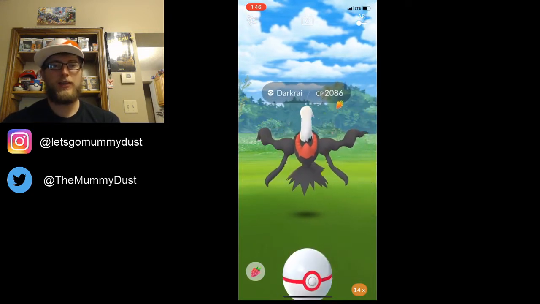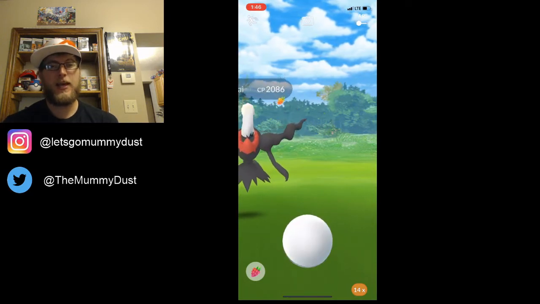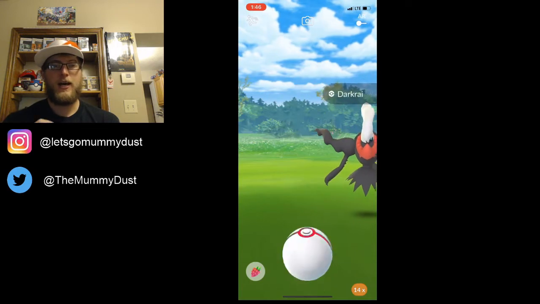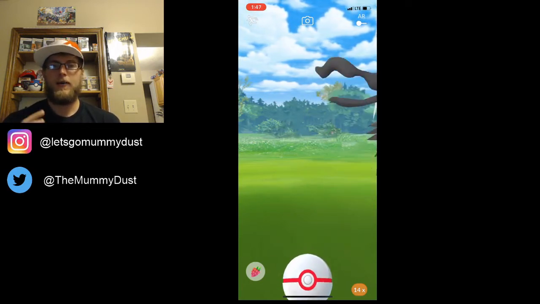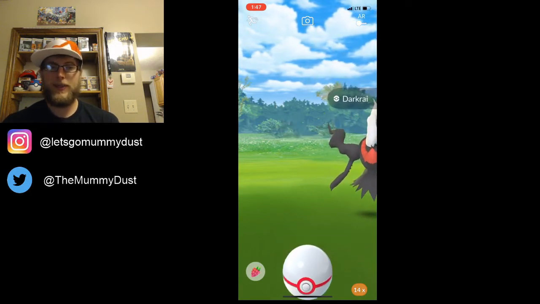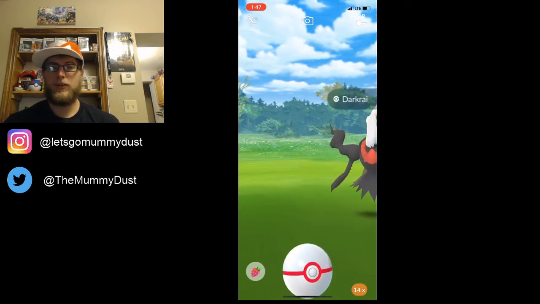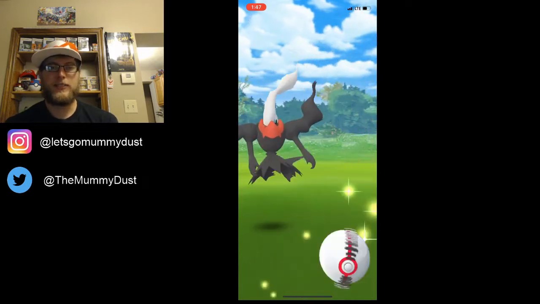Setting the circle is really important to try and get an excellent throw, which will greatly increase your odds of catching it. And if you are not throwing curveballs, you need to start practicing curveballs on the smaller Pokemon like Weedle, things like that, so that you can get used to throwing a curveball, and then you'll get better. You can even hit Ghastly and Zubat with a curveball. Using a curveball greatly increases your chance of catching a Pokemon.